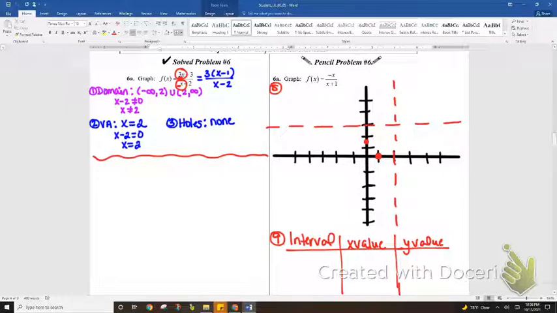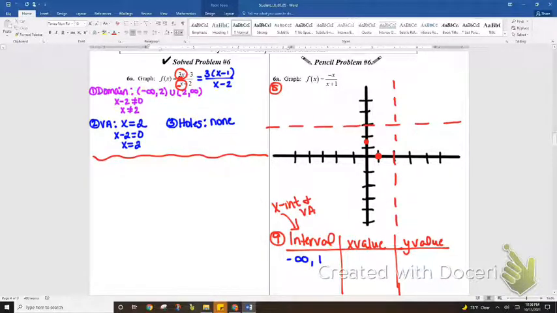Alright, so our intervals. The intervals here are going to be created by your x-intercepts and your vertical asymptotes. So really you just kind of look at your x-axis to see what's going on here. And so my interval always starts at negative infinity, and I can see the first thing that I have going on my x-axis is that x-intercept right there. So I'm going to go from negative infinity to that x-intercept, which is at positive 1. So negative infinity to positive 1.